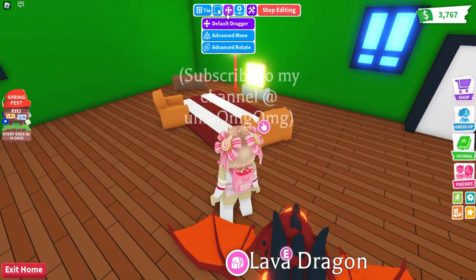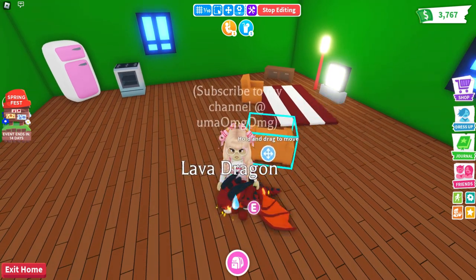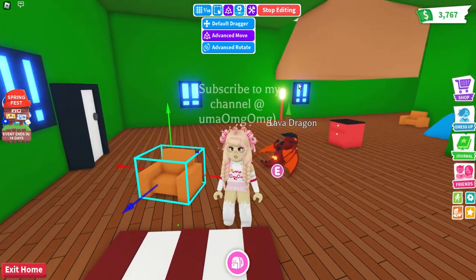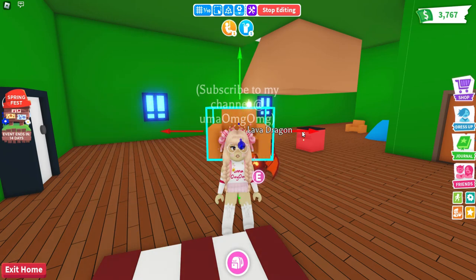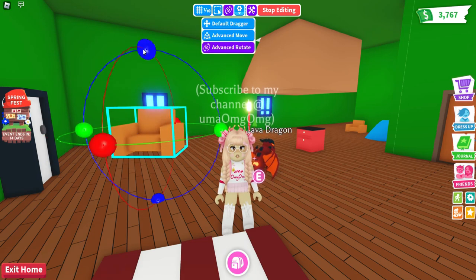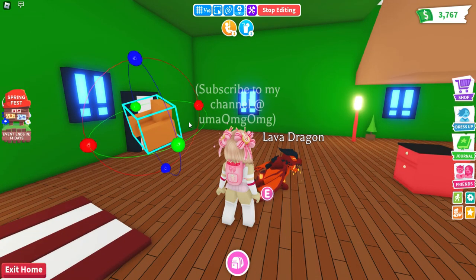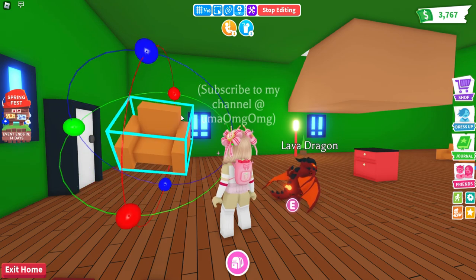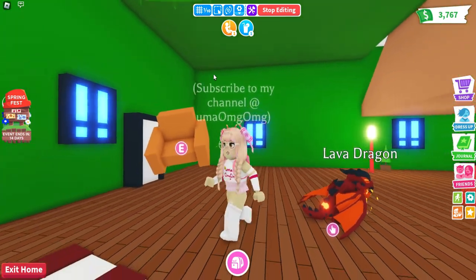Then we have this one. Oh gosh, okay. So we have the default dragger, which is just this. You drag it, you pick it up, and you drag it. We also have advanced mode. Now this reminds me of using Blender type of stuff where you grab the arrows and that chair is going to go wherever you pull that arrow. Now there's also going to be rotate, which you're gonna be able to rotate this chair. This is going to honestly come in handy so much in Adopt Me for build. So this is going to allow you to place things on an angle. You guys know I love my floating chairs. So we can do this and click and it stays exactly how you put it.